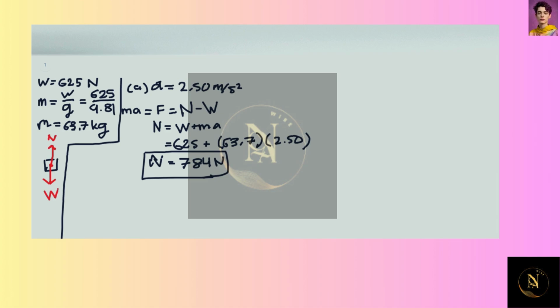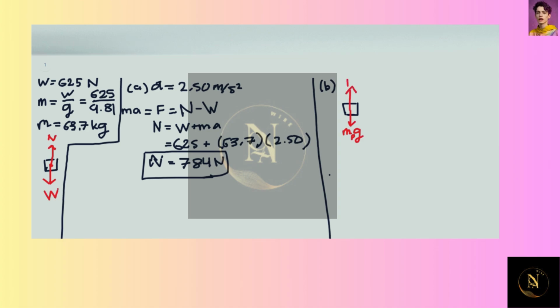Part B: if you are holding a block by a string in the elevator, because that's what you're doing, what would be the tension force on that string? This is a picture of the block. It kind of looks like you, but we have a downward force of gravity acting on the block, and we're going to call this mass MP, where P stands for package.